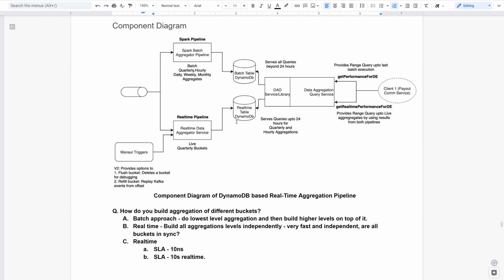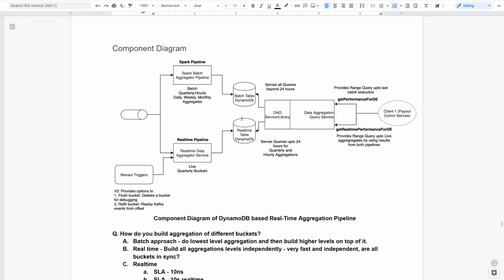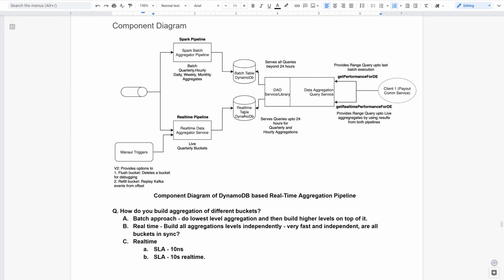And if some mistake happens, we cannot rerun this, because it will destroy the previous aggregation. Here it is pretty easy. We can just flush the target bucket and repopulate. Let's say a lot of events were stuck in the last 1 hour. That is what we face in the org, right? So we can just say, hey, this happened, so let's flush this and rerun this job again, and automatically more accurate results will come, especially if we are getting too many complaints and things like that. So we can handle it.